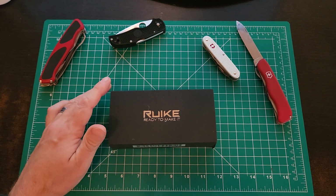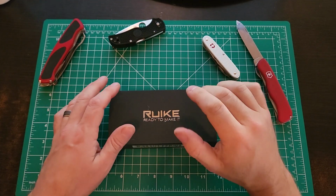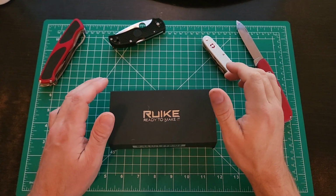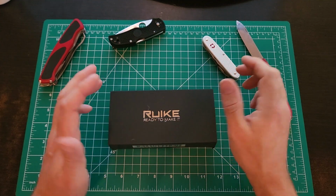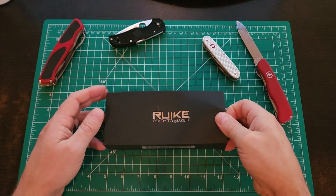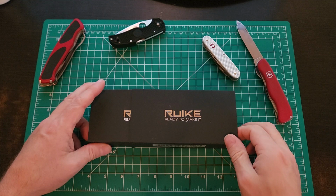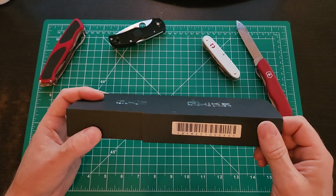So I had an LD51 or 43 or something like that that was green-handled. I tried to dye the G10 with RIT dye, and it didn't work. It just made it gray. It didn't really work at all, and I did it properly. I used a lot of dye, had the water up to temperature, put it in there for an hour with some white vinegar, and for whatever reason, it just didn't take.